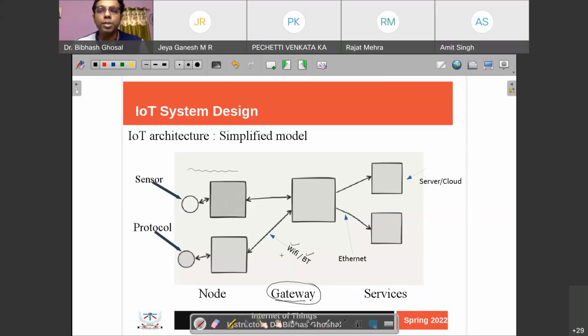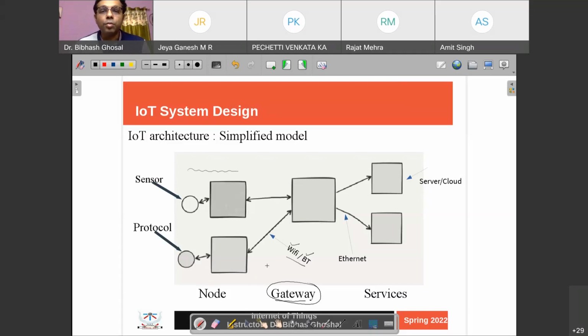These are communication protocols which are very simple, that is low power, low range communication protocols. They are only required for communication over a small range or with a very low power device. So if you want to use these nodes for connecting to the internet, it may not directly be possible because they don't have that capability. So they use only very simple kinds of protocols for near communication.